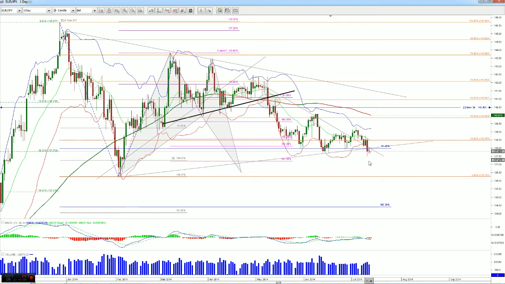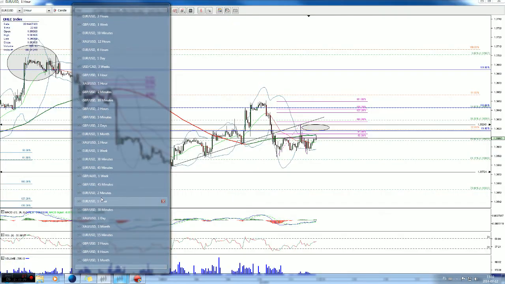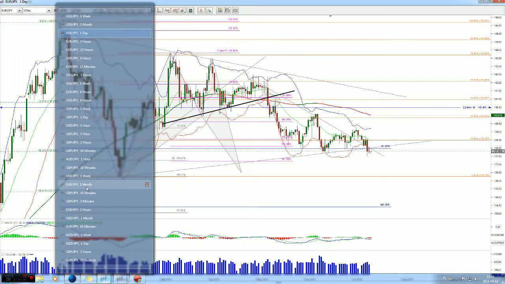Good. This support line is broken. So either I will adjust it like that, and this is a C wave developing here, or the market has already started in 1, 2, and this is a 3, 4, and a 5, and this will be the first impulse to the downside. Both scenarios, in my opinion, are possible, and the reason for that is actually this monthly chart. Once again, this monthly chart.